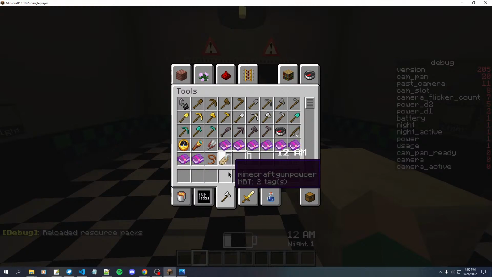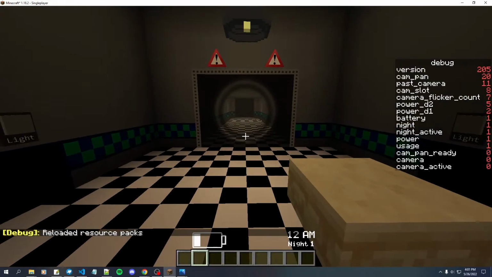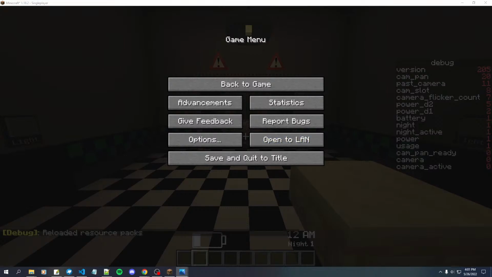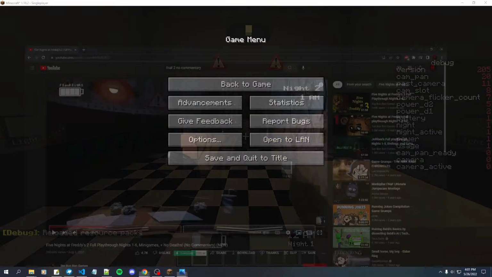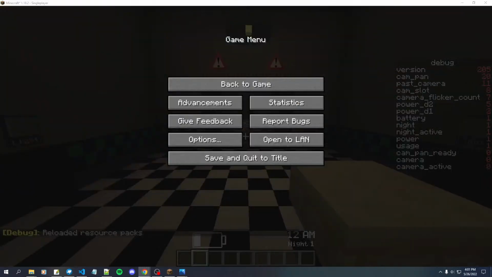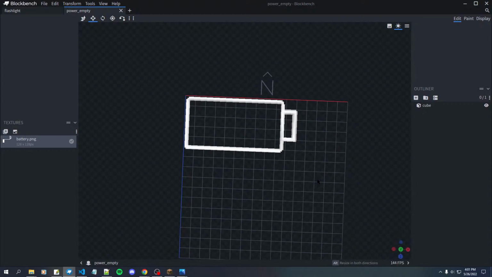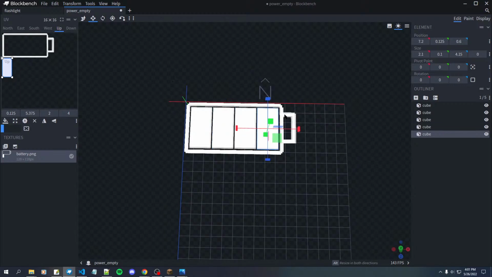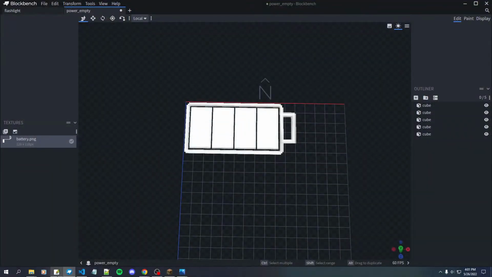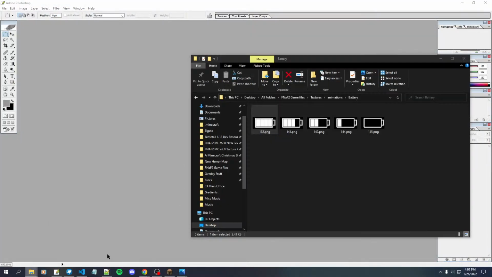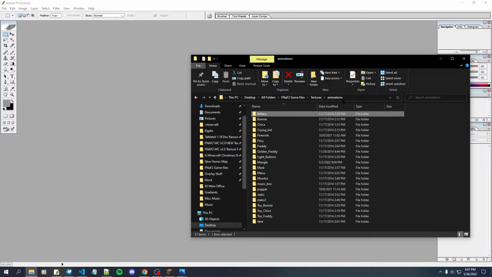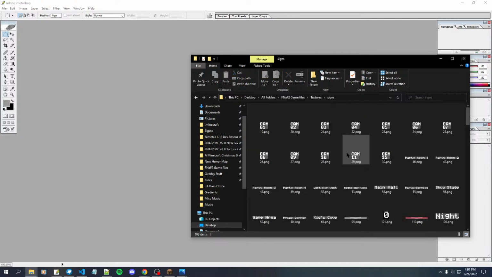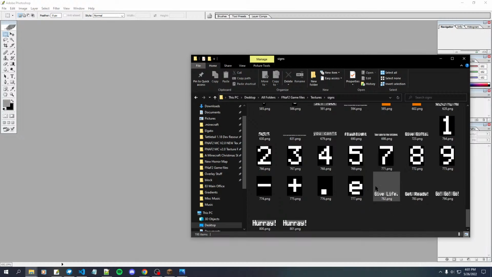Okay, so we need to get rid of these. It should be over here. But we need to move it more to left. Also, this battery icon is way too huge. And it needs to say flashlight above it. I completely forgot to do that too. So what we're going to do here is, we need to redo this, so basically, well, first we need to add the flashlight text. So we can do that in here. Texture signs, and then we gotta look for the sign that says battery.